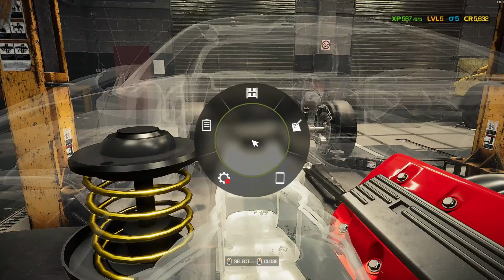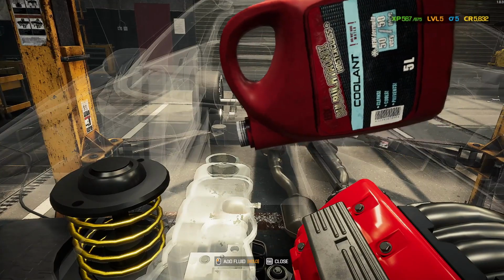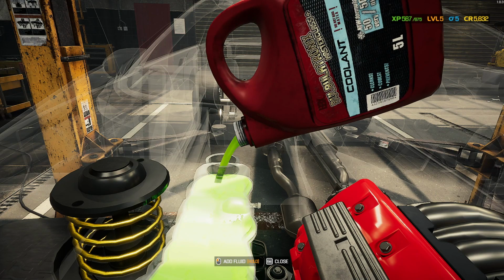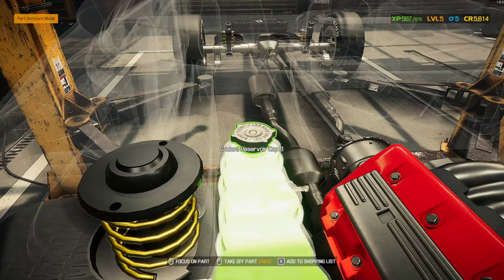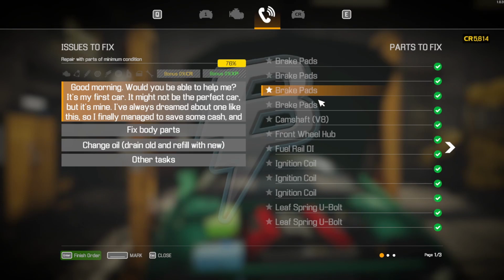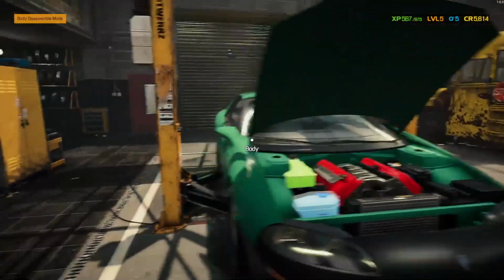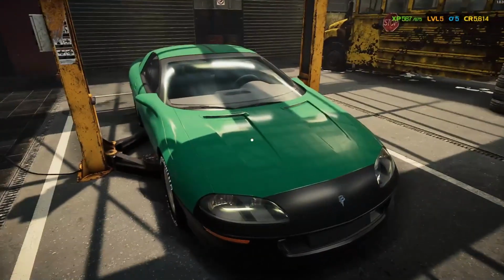Why isn't it? Oh, because I'm in night mode. And there we go. We'll put a bit more in for good measure. There we go, and we've got everything. So that's all the items that we replaced. Changed the bumper, drained the oil and refilled it, and refilled the washer fluid. Let's put the hood down, bring it back down to terra firma, and we'll then finish the order.